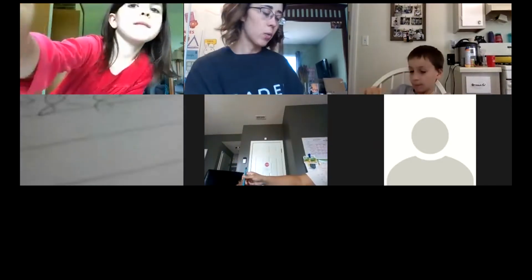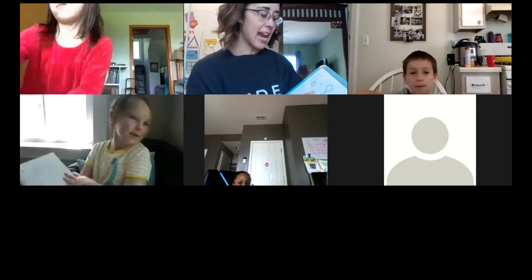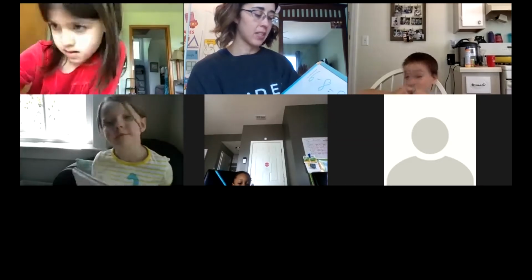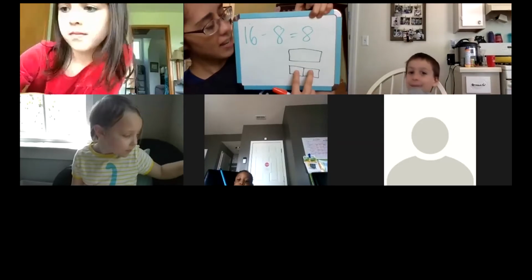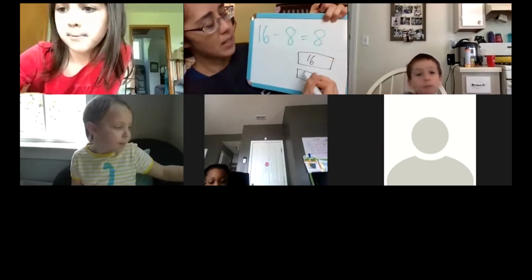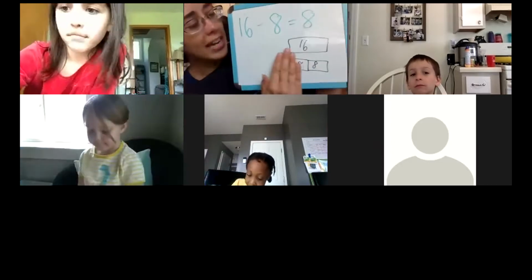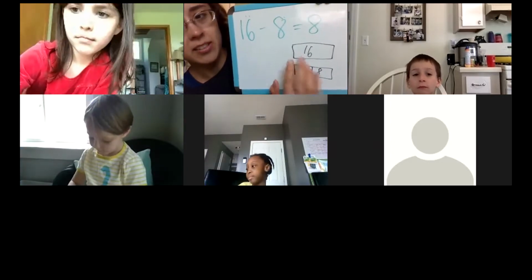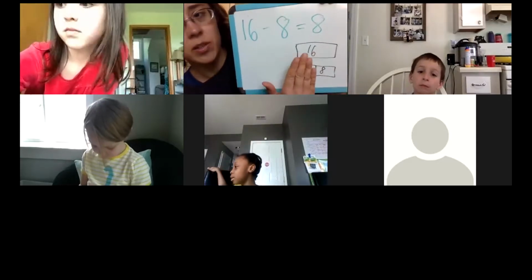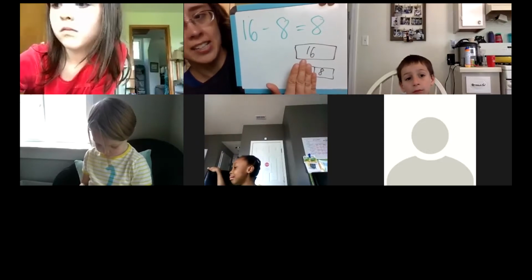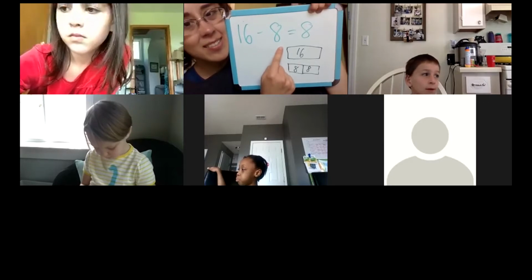When we're using tape diagrams, it shows us how we can add or subtract. Whenever you have parts, you add those together and they make the whole. And whenever you start with the whole, you can take away or subtract one of the parts. So put them together, you add; take one away, you subtract. So 8 less.